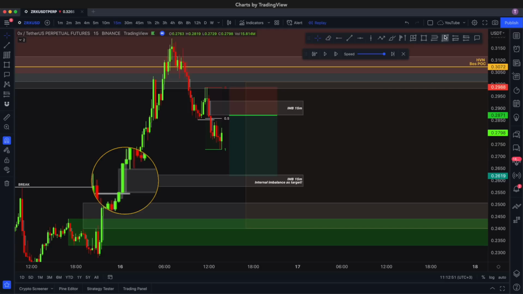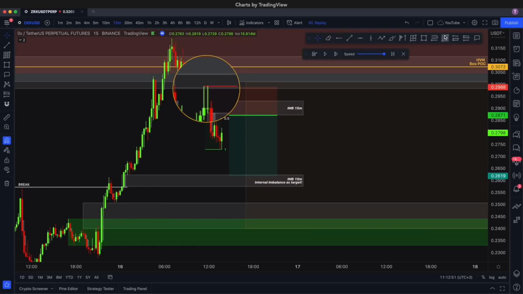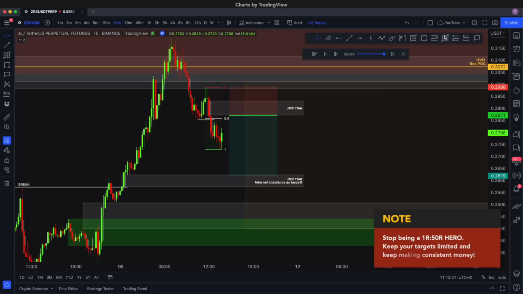As you can see, this one. My stop loss is above the internal order block, or you can say at the swing high. I told you before, I'm using large stop loss areas. I'm not trying to be a hero. Markets are quite shaky nowadays. I repeat, do not be a hero. Just make money.